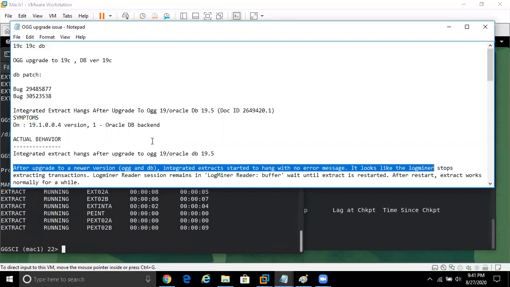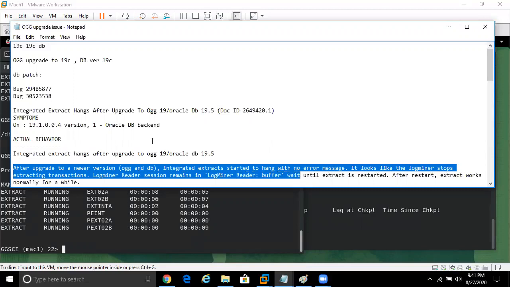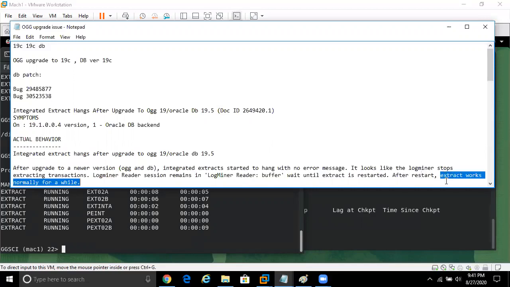It looks like the LogMiner stops extracting the transactions. So the LogMiner reader session remains in a wait state until the extract is restarted. After the restart, look here, after restart, extract works normally for a while. Again, they have to do this stop and start every 3 to 4 hours. So these are the DB patches recommended by Oracle.